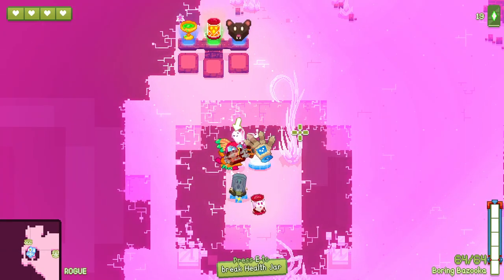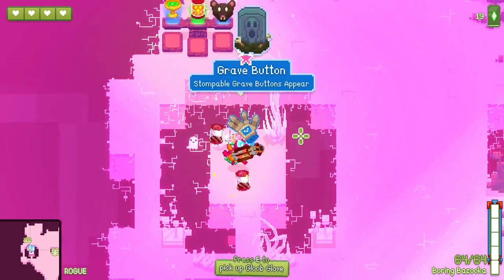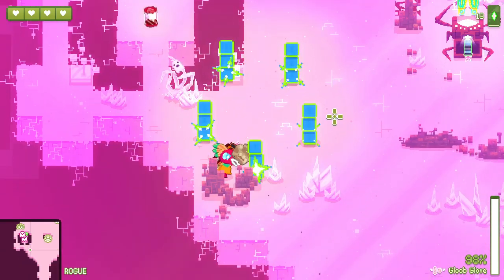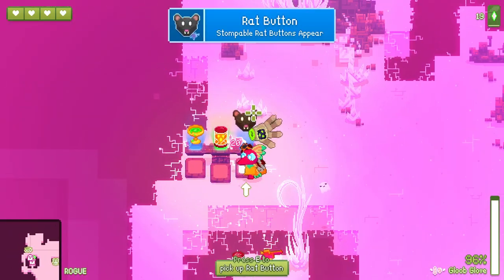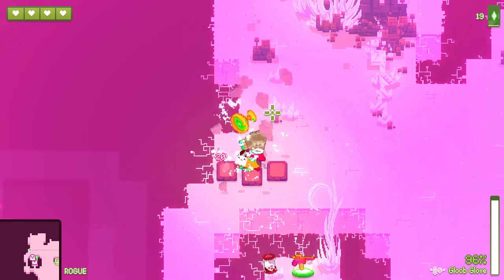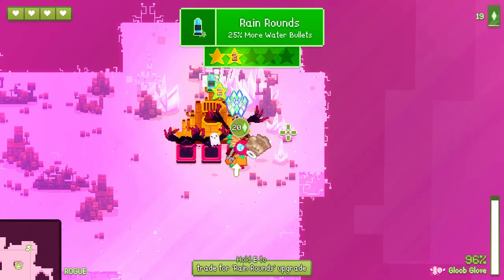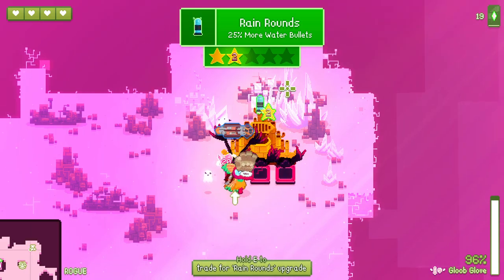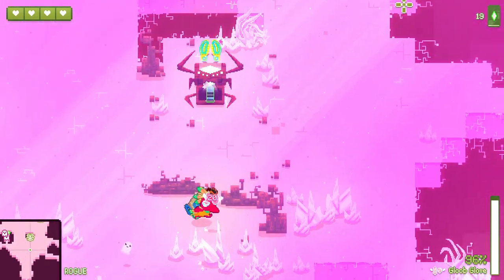The goob glove. Tompable grave buttons appear. Two HPs that we can't use. And the goob glove. Okay, that seems cool. I like it. Bullet penetration seems really good. Although with rockets, maybe not so good. Ah. Okay, we're out. Yeah, we're out.